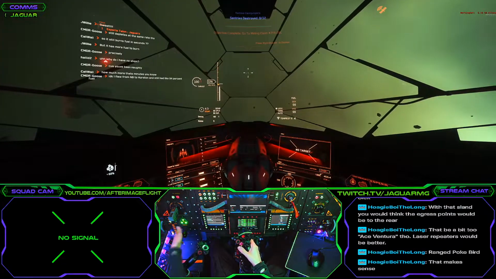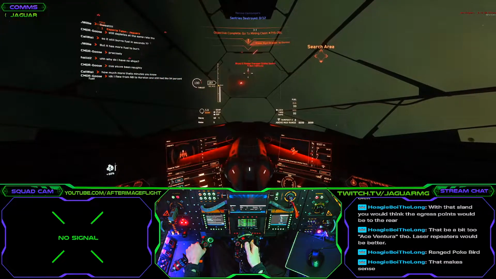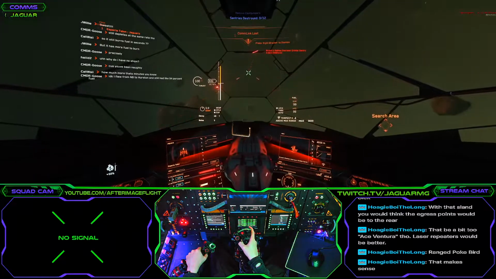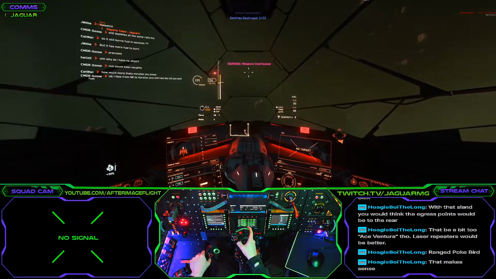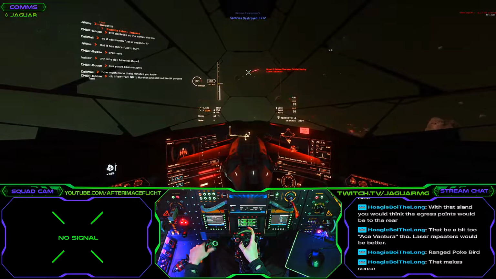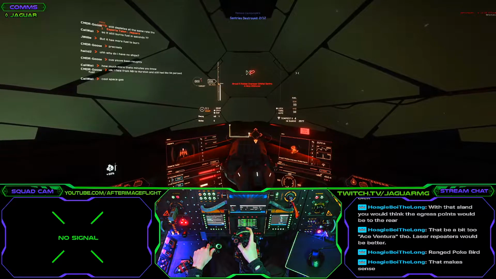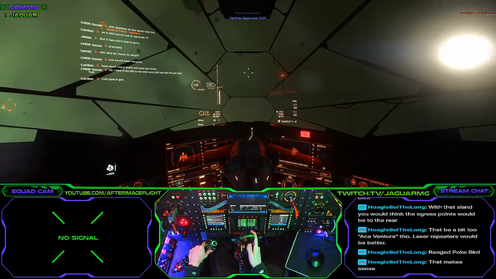Gear up. Contact. Alright, let's take out those orbital sentries. Weapons too hot. Target destroyed. Ooh, there's 12 sentries here in these missions now instead of 9. Size 4s are cutting through them like hot knives through butter.